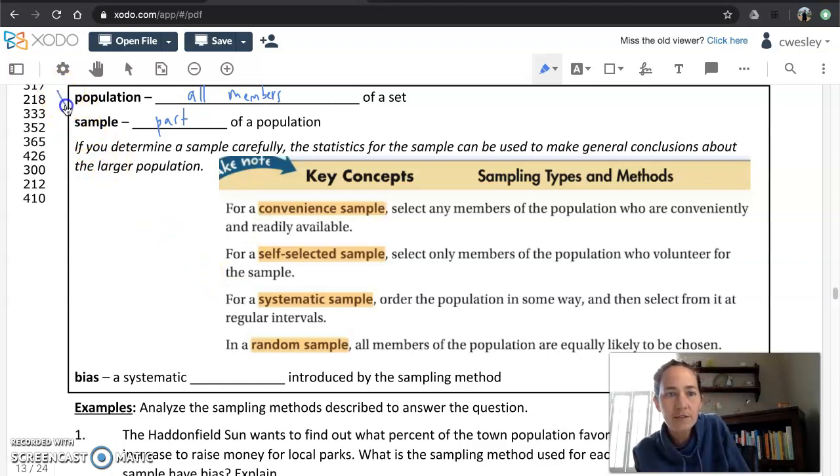Can you think of a case right now in our politics, where we really want to talk to an entire population? Ever heard of a census? I'll put that in parentheses. A census, such as the 2020 census that's happening right now, is where they're trying to gather data about every single person in the United States. I mean, it is pretty crazy, and lots of times there's going to be error in that. But a census would talk to all members of the population.